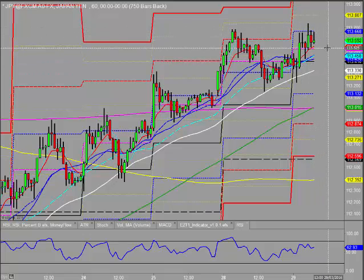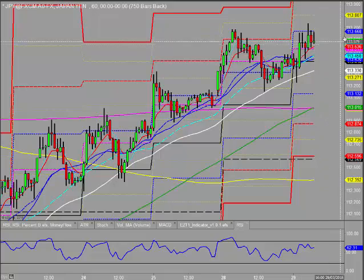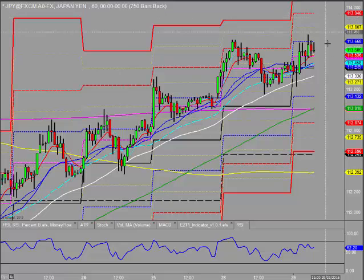Maybe it'll roll. It certainly isn't a pair I've been really that keen on of late, because of its large periods of out trading time when it doesn't do much at all. So can't do too much for that at the moment. There is a potential it could break up and push higher towards its R2 at some point. And with this trend, you'd only want to be on the long side of it at the moment.